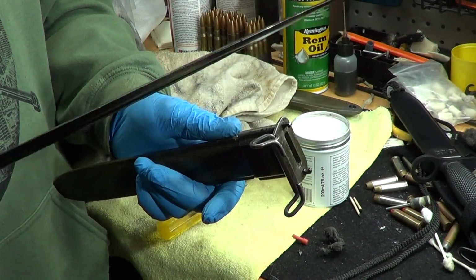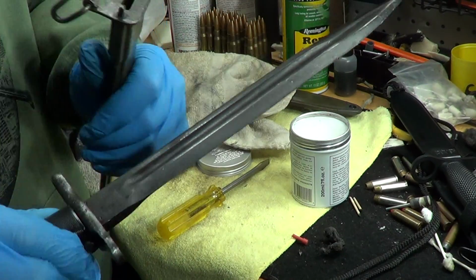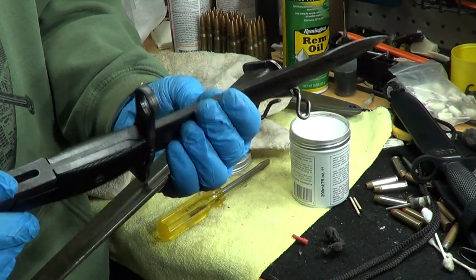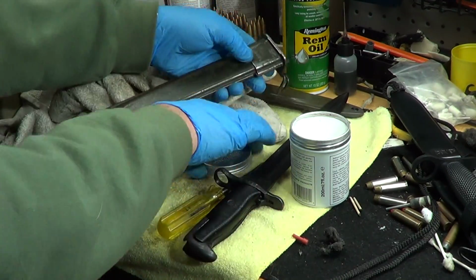Fits nice, looks pretty good. I don't see any rust on it. Maybe a little bit right there. I'm going to run a little steel wool over that. Otherwise, it looks like it's in pretty good condition. So I'm going to go ahead and probably pull these handles off, because these handles have probably never been pulled off.